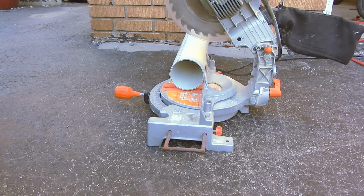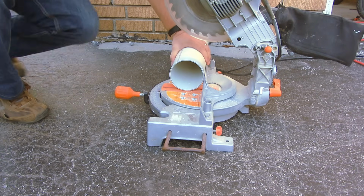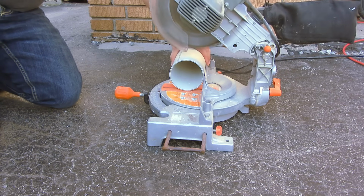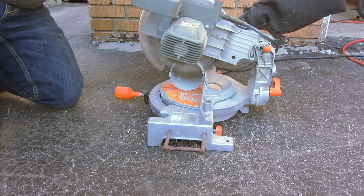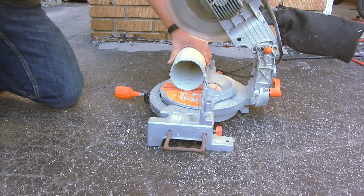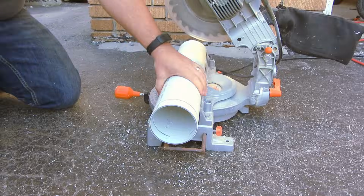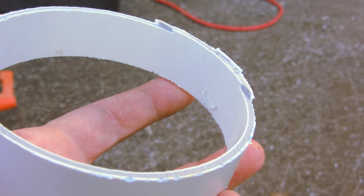With a miter saw, of course, it's very quick. But if you're cutting 4-inch pipe, it won't make it all the way through if your saw has a 10-inch blade, which is most common. You could, of course, turn the pipe and cut again. But since the saw will cut through like butter, you won't notice if you're off the mark until you're done, and you might end up with a cut like this.